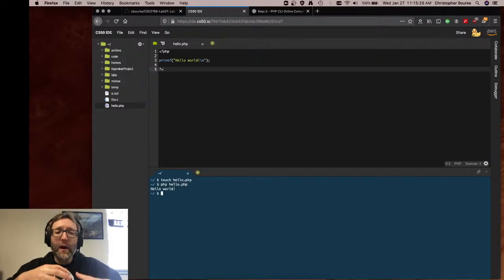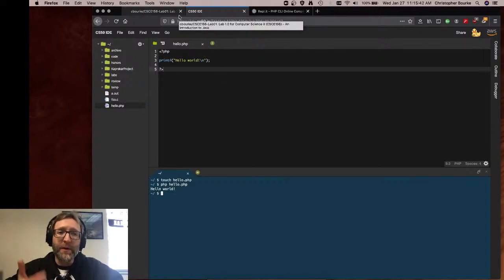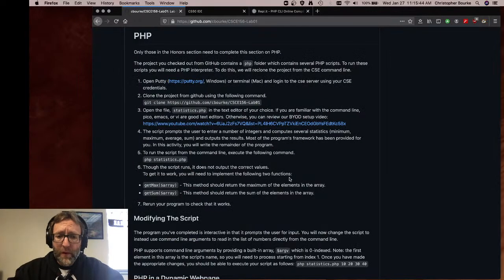But of course, that assumes that you're going to stay at the command line. So part of the lab is that you are going to have to clone a project and then put it in your public HTML directory and take a look at the rendered web pages. So what I'm going to do is I'm on a Mac here, so I'm on terminal. But if you were on Windows, of course, you would need PuTTY, or I believe that the Windows CMD command now does have an SSH client. It might require you to install it.